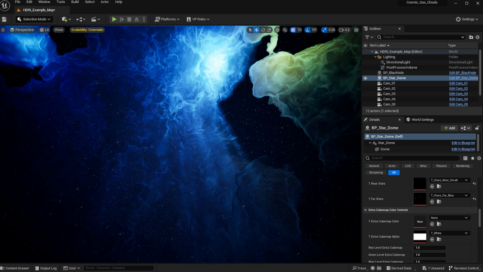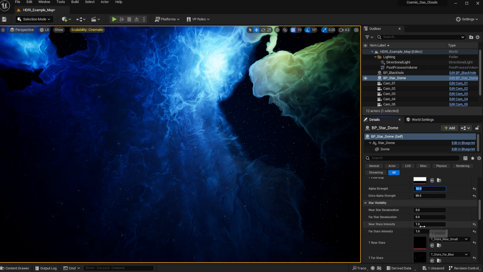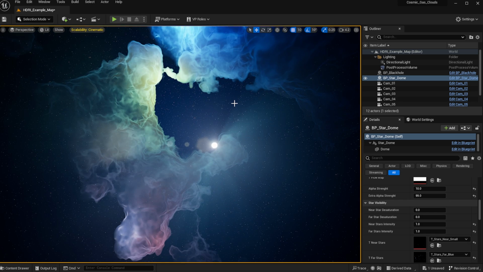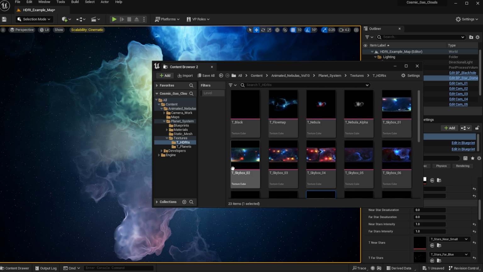But because I don't have an extra cube map, I can have a look in here where it says alpha strength. So we can put that to like a 50 or 100. And as you can see, at 50, it blocks those extra stars that I've added from here. But I could take this down to like a 10 or a 1 or a 0. And at 0, you can see pretty much all the stars coming through. So this is a nice way of controlling how many stars you can see going through the nebula.